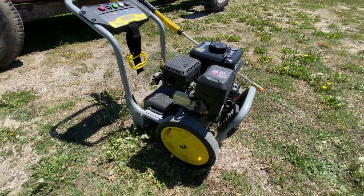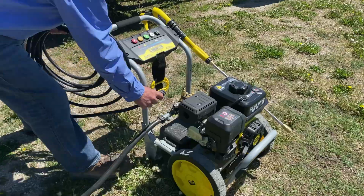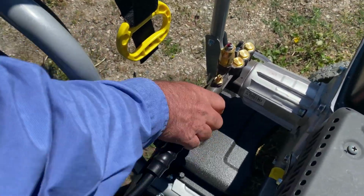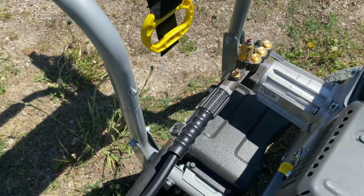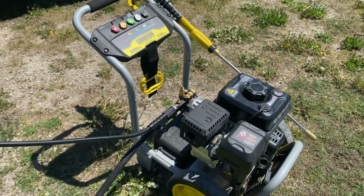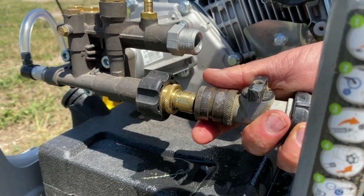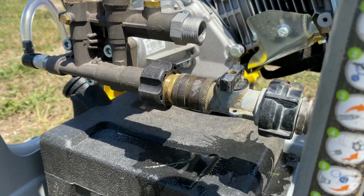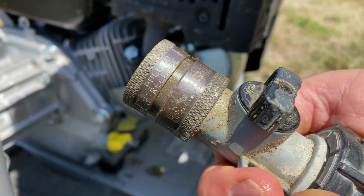Every pressure washer has a water inlet port where you connect a garden hose, plus another outlet, a high pressure water outlet where you connect a special hose and wand that delivers what I call energetic water for cleaning. So start by connecting the garden hose to your pressure washer. I always install all metal quick connect fittings for this to speed up the setup and takedown time. It's much better than threading the hose directly onto the pressure washer.